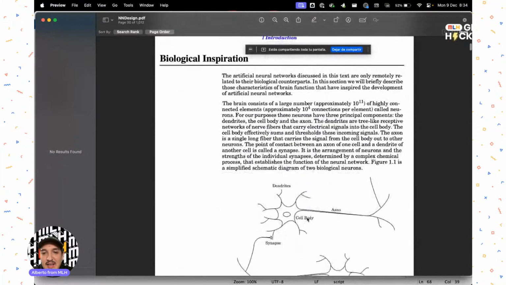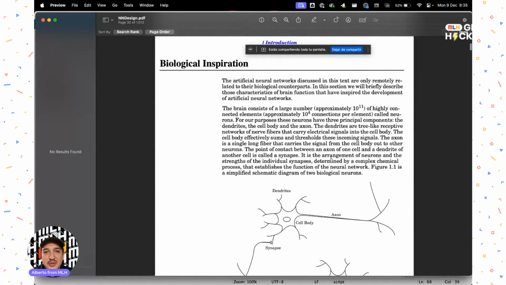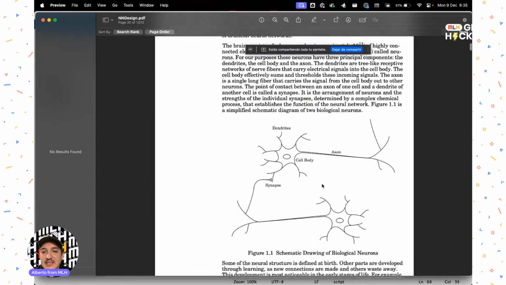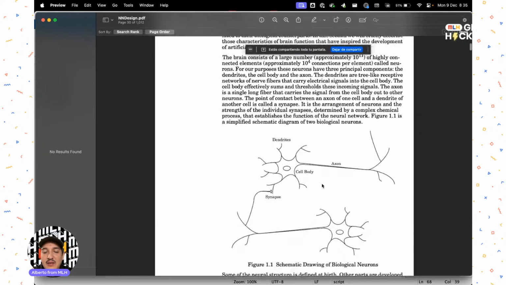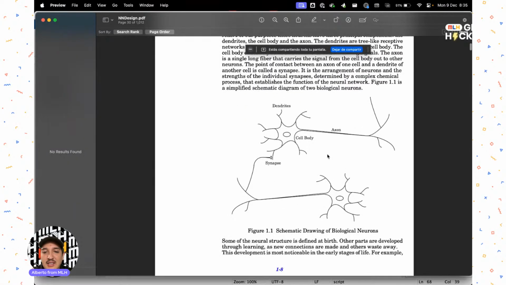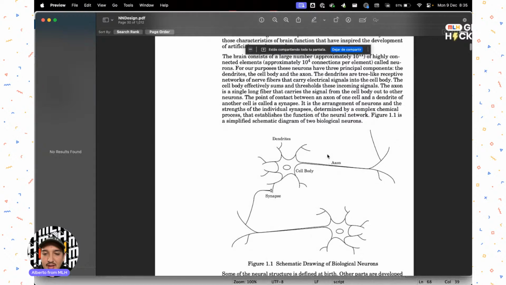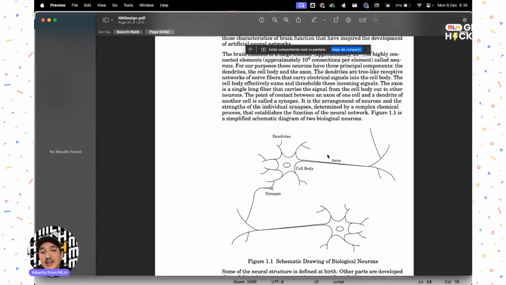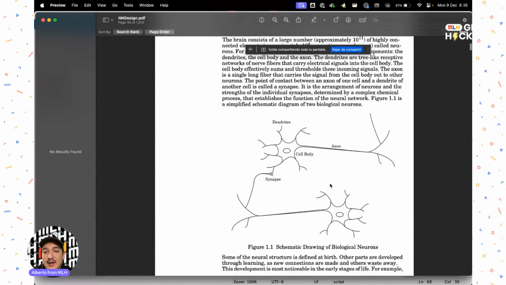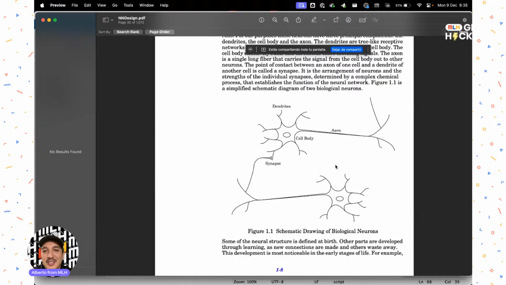I want to introduce you to the biological inspiration, the basis on how these are built. And if you didn't know it or you haven't heard of it, this is how a biological neuron is built. I think this is a simplification, of course. I'm no neuroscientist. I am no biological expert at all. This is the most I know about biology. But we can think of this as the neuron.